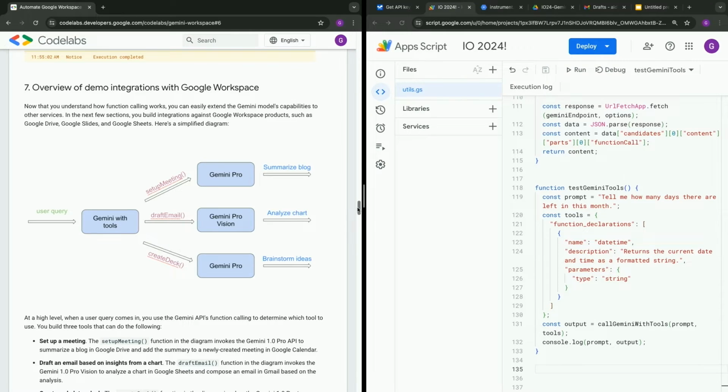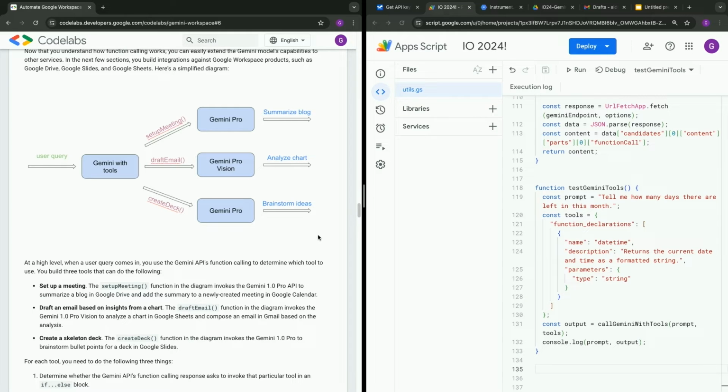And to make this workshop even more interesting for you, within each tool, we're going to make a second Gemini API call. For example, in the first tool, we are going to call the Gemini 1.0 Pro model to summarize the blog and then put that summary into a meeting description.